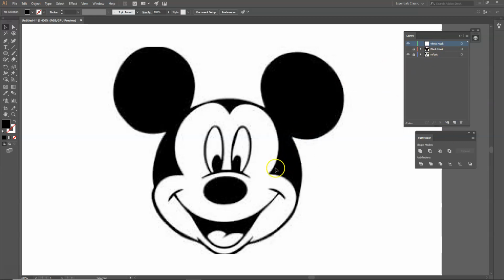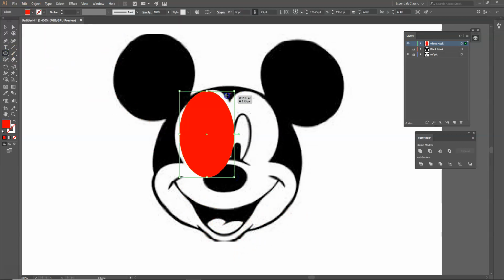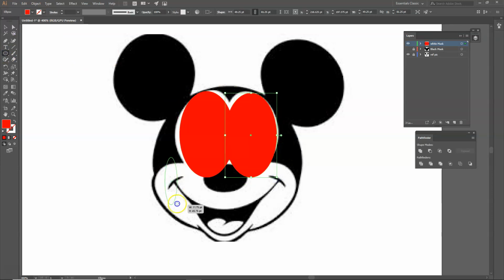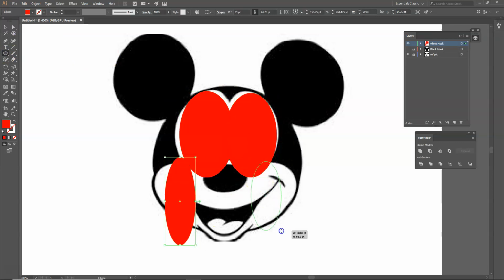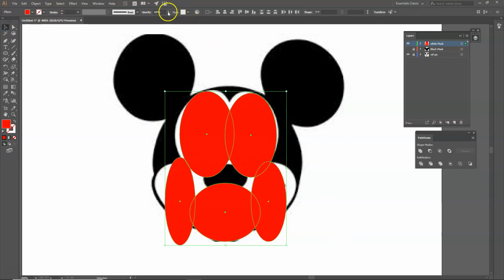Mickey's white mask will be made up of the right eye, the left cheek, the right cheek, as well as the chin. Again, I'll start with a bright color, and I will roughly place my 5 ellipses. This one will be for Mickey's chin, highlighting all of them.